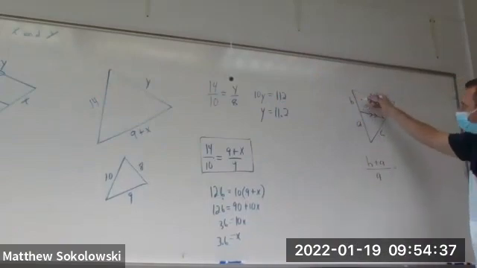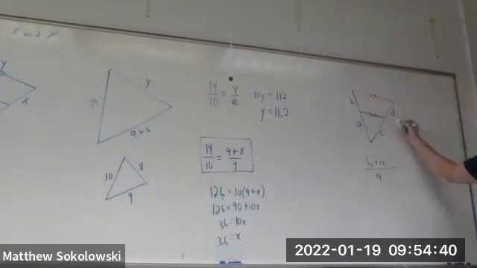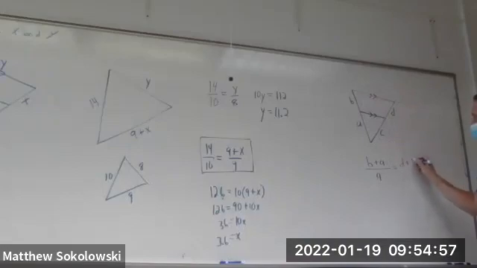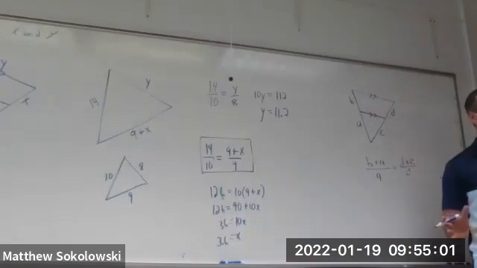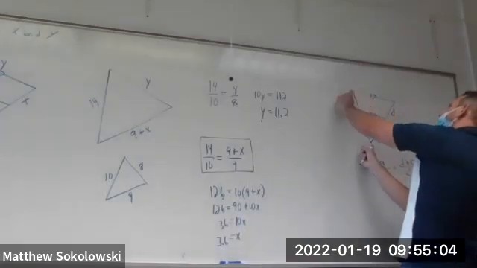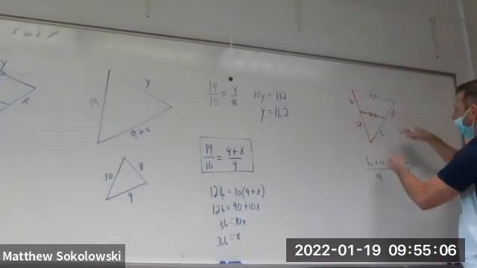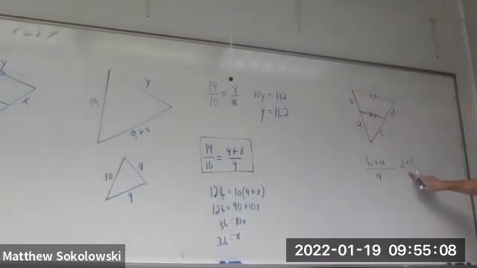So I did this little piece to the whole thing. So now I'm going to do this little piece to the whole thing. Hold on, did I do that right? Hold on, I did that backwards. I did the whole thing to this little piece. Sorry. So I'm going to do the whole thing to this little piece, right? I'm setting up proportions with the similar triangles. The big side to the little side, the big side to the little side. You see that?